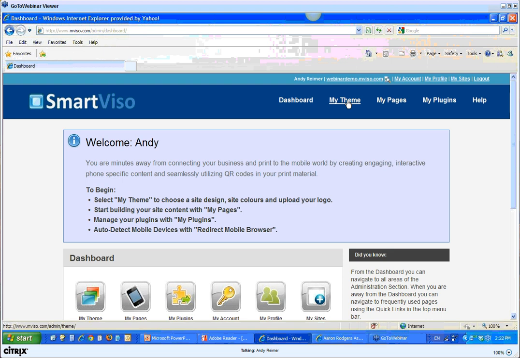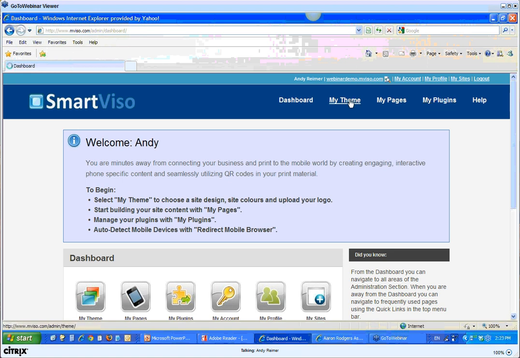My Themes is to create the consistent look and feel of the mobile website. My Pages is to create individual pages within the mobile website, as well as generating the QR codes. And My Plugins is for some additional functionality, such as employee directories, product catalogs, or event calendars, as you saw from the previous example that I showed you.